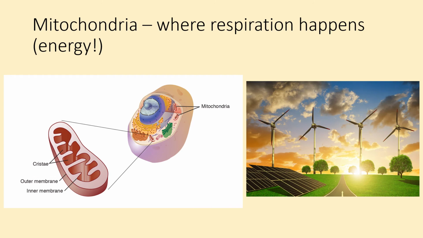The mitochondria are where respiration happens, and respiration is the reaction which gives us energy. So here's another really detailed diagram of a cell, and the mitochondria are actually way smaller than that compared to the size of the cell. They've just expanded them to make them look bigger in that diagram. So plant cells and animal cells have mitochondria, and cells that need more energy have more mitochondria. That's an idea we'll come back to when we do specialized cells.